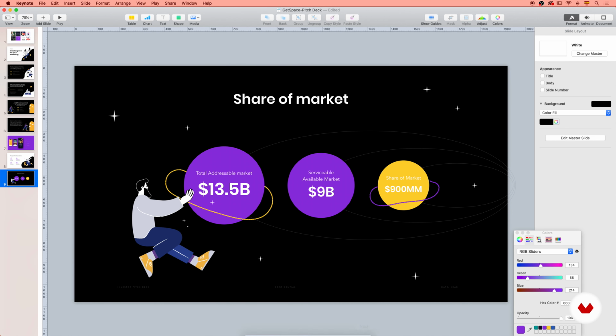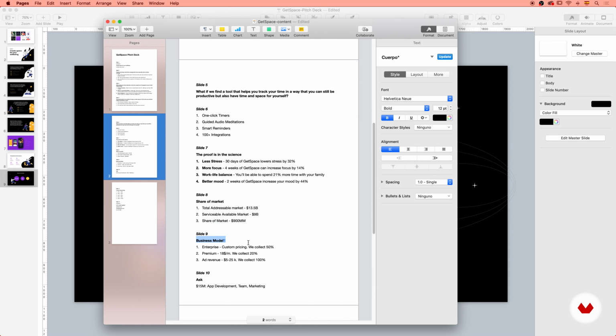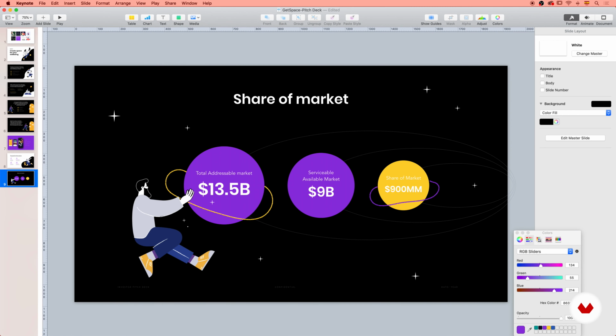Okay, my next slide is a business model. And I decided in my storyboard that I'm going to use 3 rectangles, one for each of the pricing plan. So I'm going to try to make this slide with a white background.